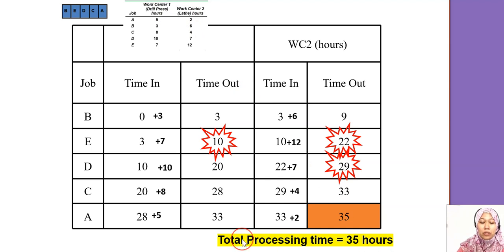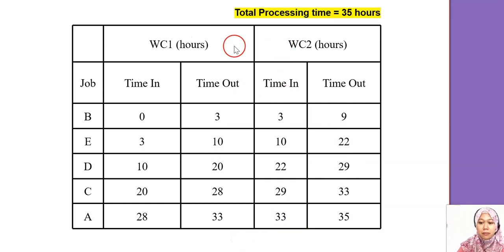Okay, now we're going to look at the machine idle time. So we have two machines here. So we look at machine 1. Idle time means that the machine doesn't do anything. The machine is waiting. Okay, menunggu, tak buat apa. So we look at the first machine. So we know that there's no idle time at the start for machine 1. From starting, they do job B and then next job E, next D, C, and then A. And then it's complete at time 33 hours. But total overall is 35.